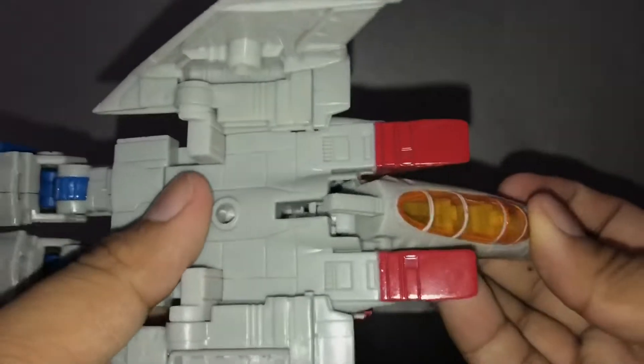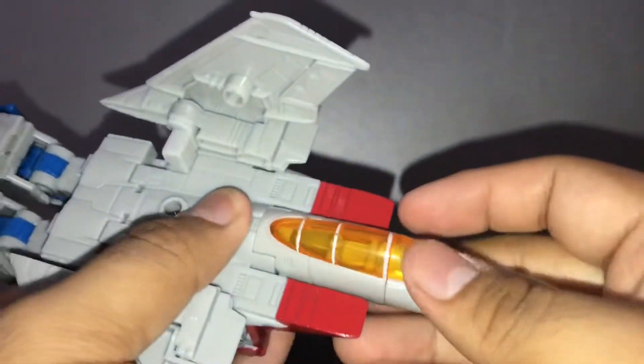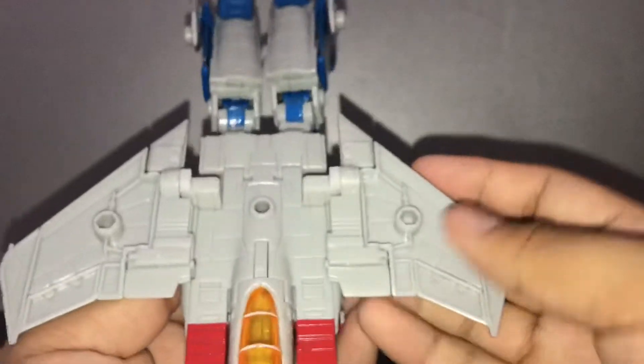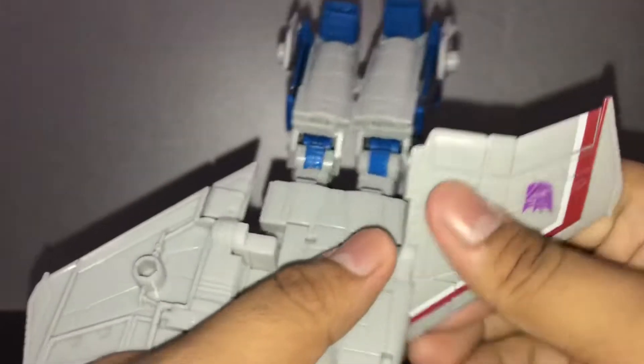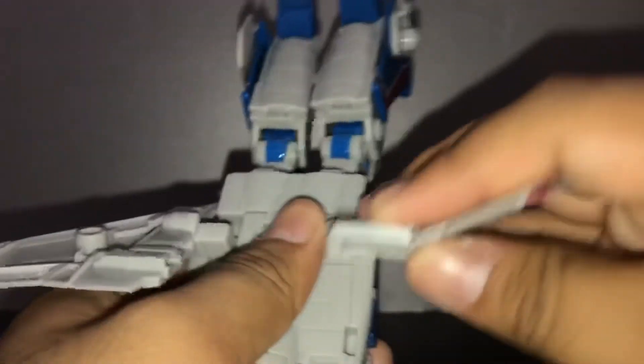On this part right here, you're gonna have to connect the cockpit and the main body of the jet like that. Next, you move the wings. Here's a big disclaimer — these things are gonna pop off a lot. So I'd recommend not putting the wings on first, but doing the legs first.